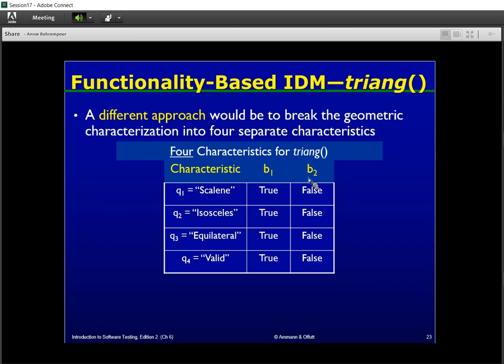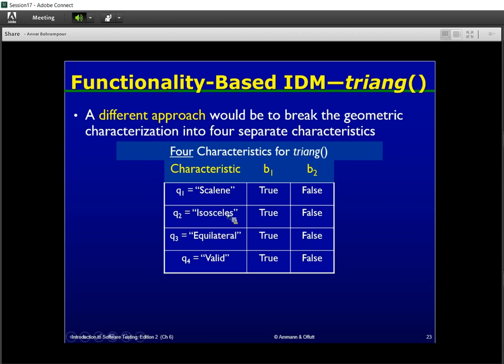Okay, this point of view is different from the previous approach. So this is an independent characteristic in this point of view. You consider all triangles in 2 parts. The first part consists of all scalene triangles, and the second part includes all non-scalene triangles.